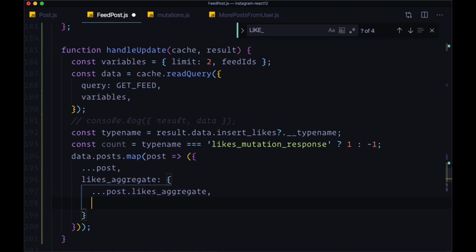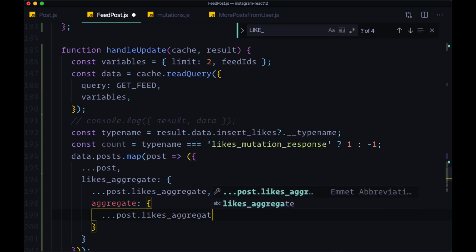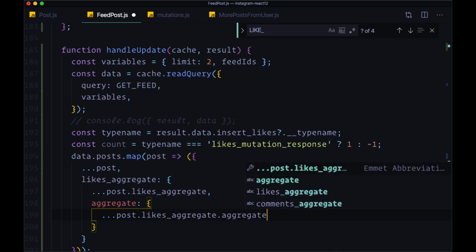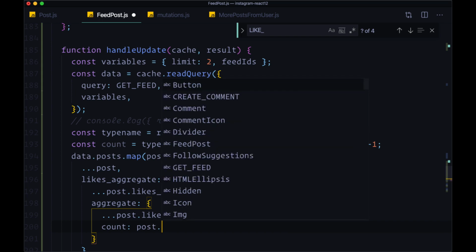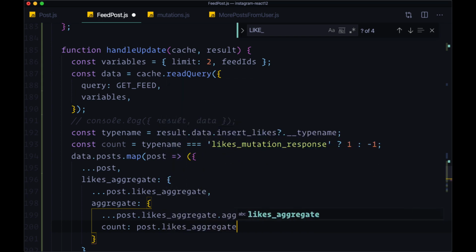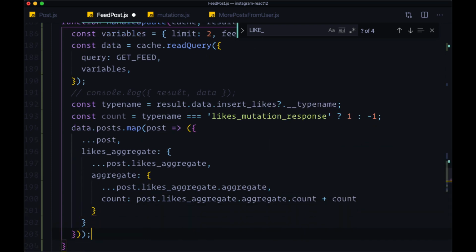Then within likes aggregate, we'll select aggregate, and then we'll spread in post.likes_aggregate.aggregate. And then finally, the count is going to be post.likes_aggregate.aggregate.count plus the count that we calculated. That's it.